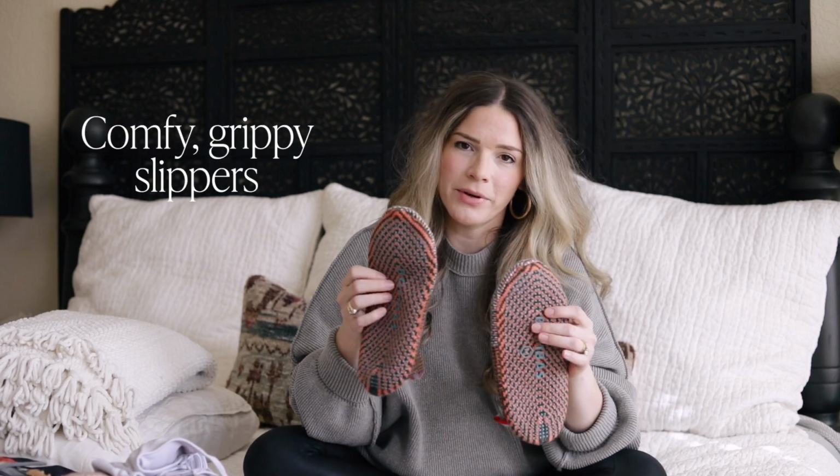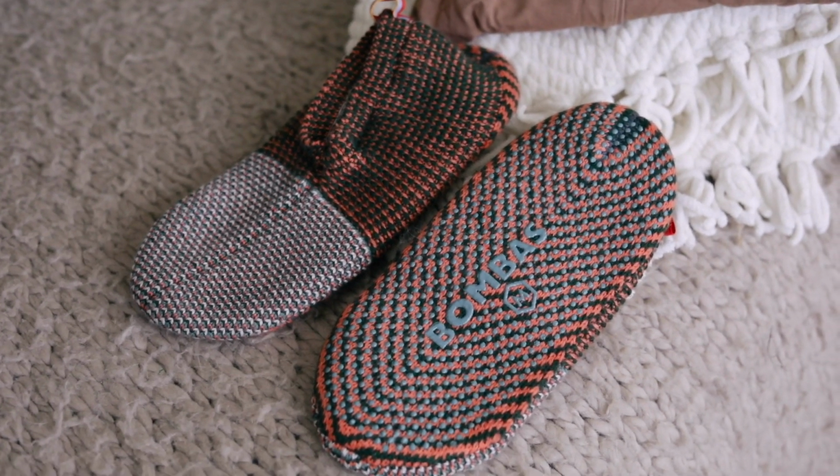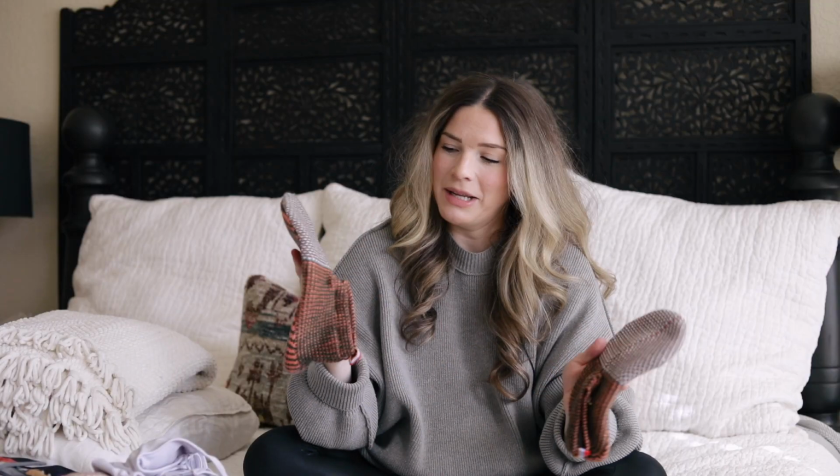And then while you're there at the hospital, these are some slippers with little grippy feet on the bottom by Bombas. I love these. You just slip them right on, and the hospital will probably give you little hospital slippers. Take advantage of that. Or at least that's my plan. I fully plan on using all the things that the hospital gives me. They give you the little slippers with the little gummy things on the bottom.